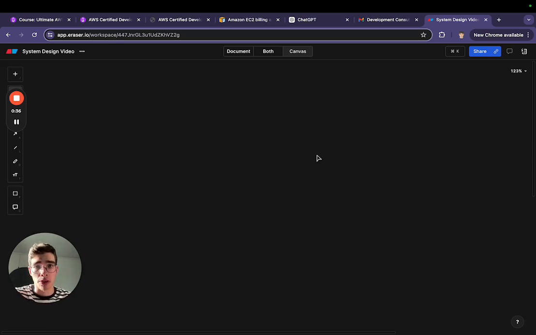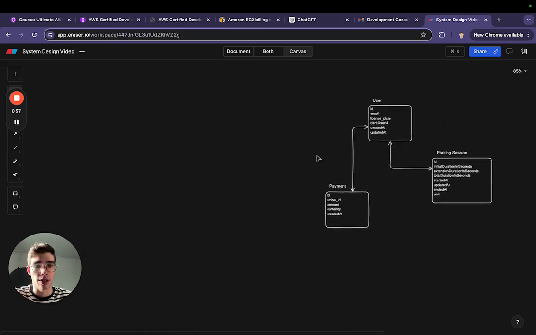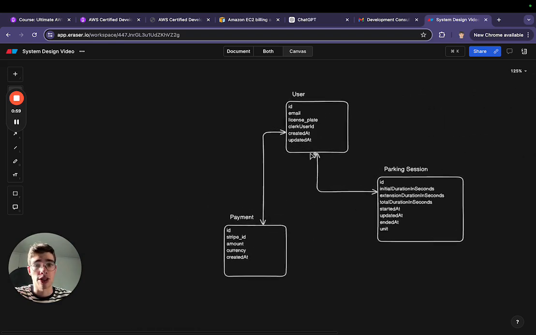So what is the purpose of this app? It is to just manage parkings. There must be some login for the users, and then they can park their vehicle, pay money, and then have their time shown on the user dashboard, how much time they have left. Right now I will show you my initial database model, which looked something like this.